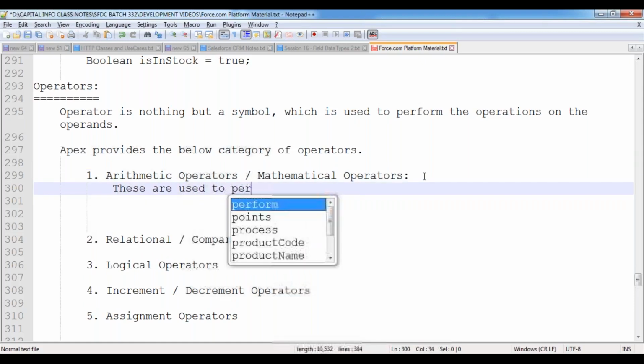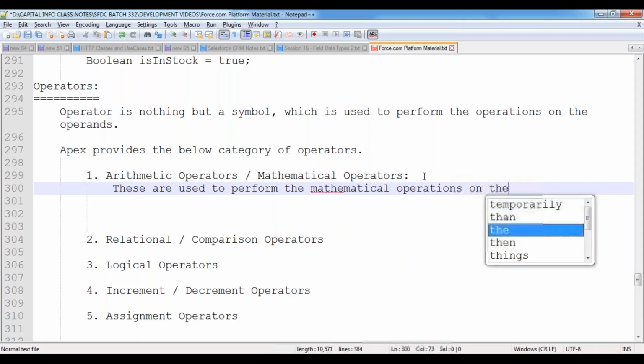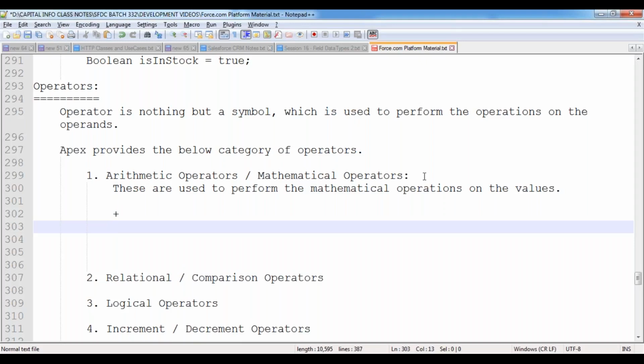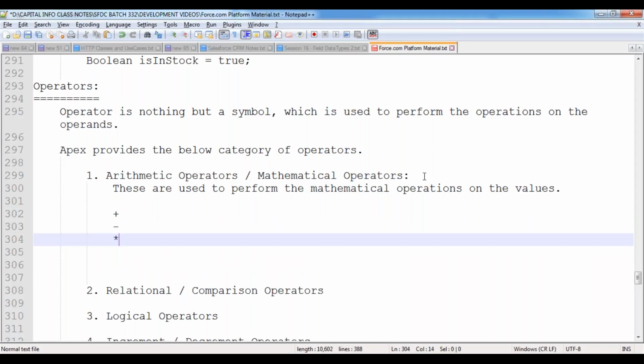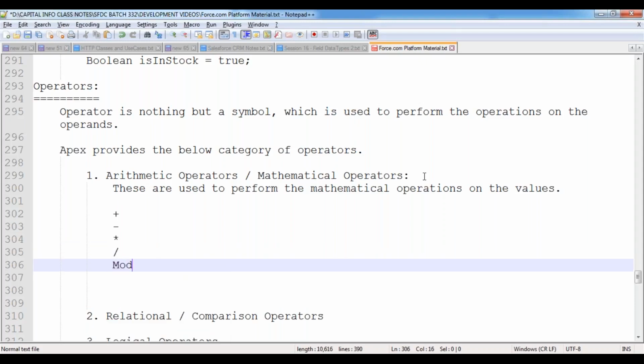These are used to perform mathematical operations on the values. What are the various mathematical operators available in Apex? We have plus, which is addition, and we have subtraction, multiplication, division, and modulus.